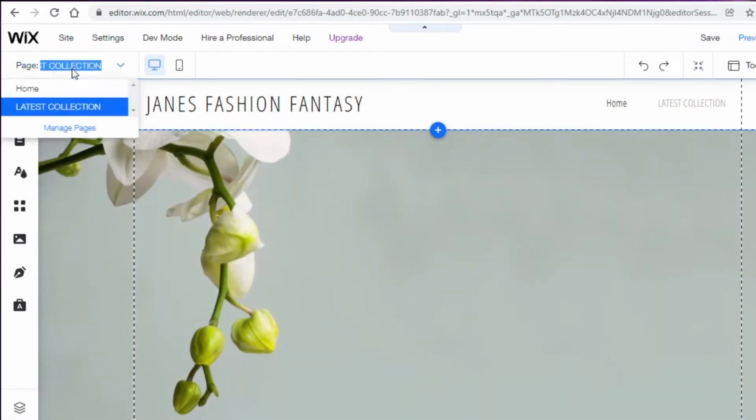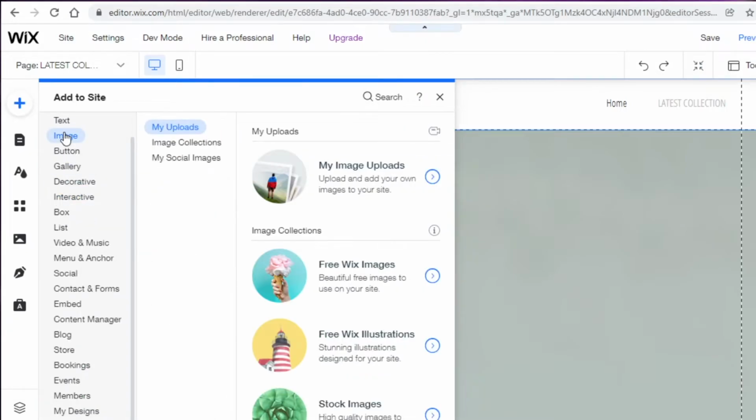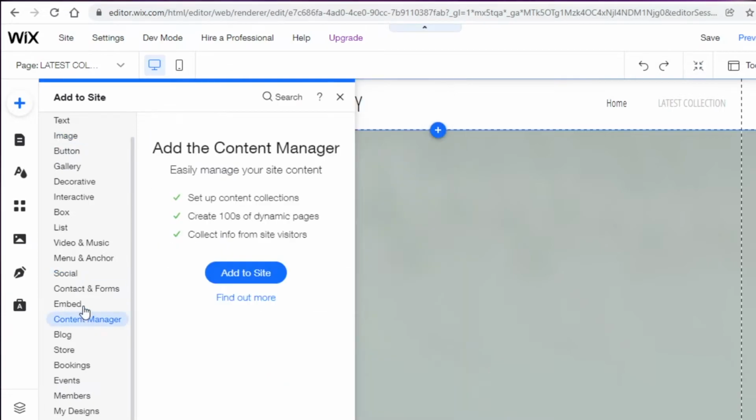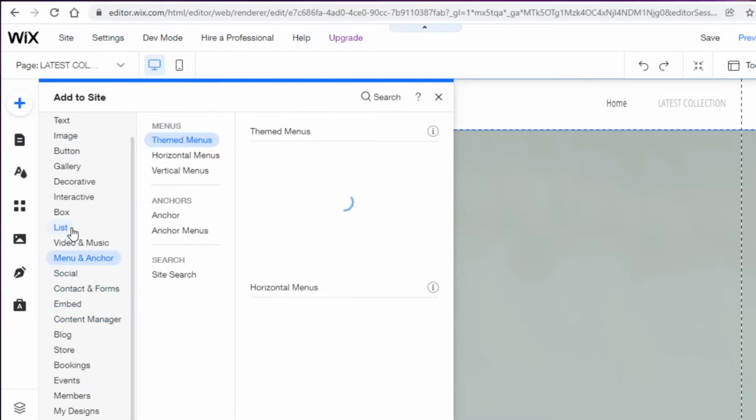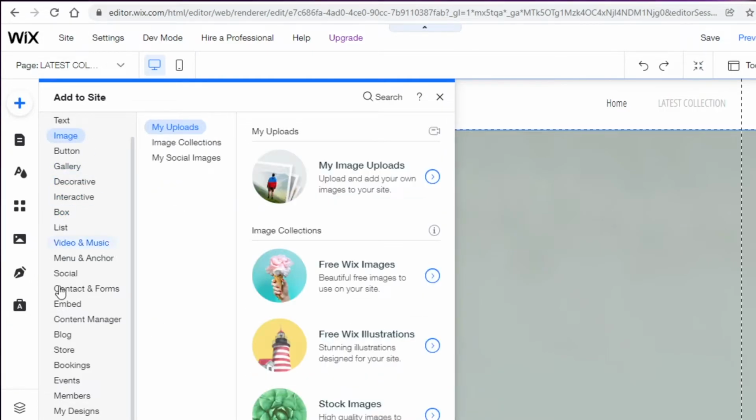Now after that, what I'm going to do is go back onto my basic page, the latest collection page, and I can click on add over here, and I can add whatever kind of fashion. Maybe if I want to add a collection of my images, I can add an image grid. For that, I can first add a grid and then add an image section over there, or first I can just add the images one by one and then later on form a grid with that. That's totally up to you.